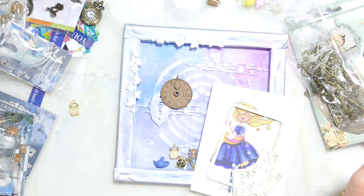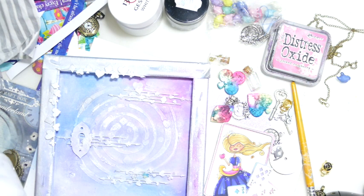So I will see you in a moment. So I think I've got all the various elements together. I will explain what I have done with each of them as I am sticking them down, and we can just arrange it together.